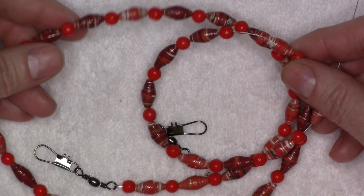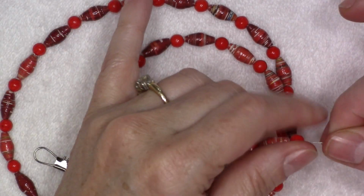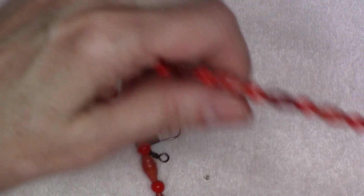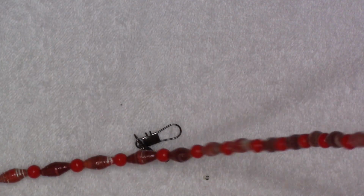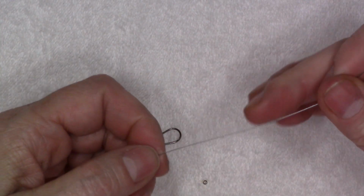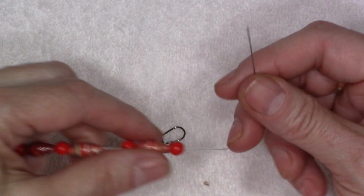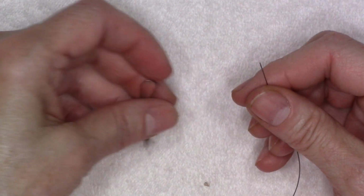Okay, we're beaded up. We are about 26 inches long, give or take, just personalize it to suit you. And now we're ready to finish off this end. And I've got a couple of inches, I'd say leave at least 3 or 4 inches. I have to anyway because I just need that much to handle it. Any shorter and it gets too fiddly to even handle.